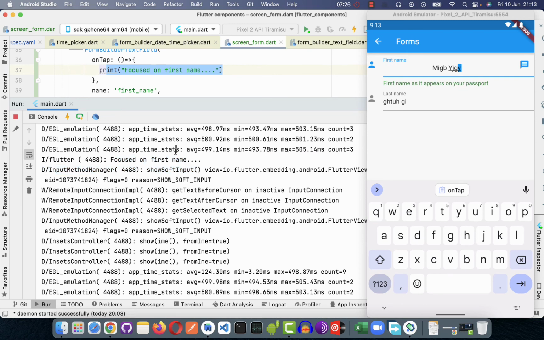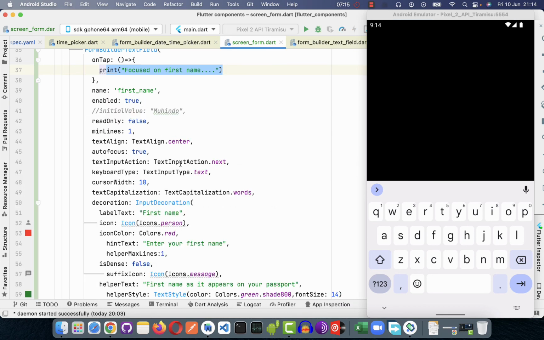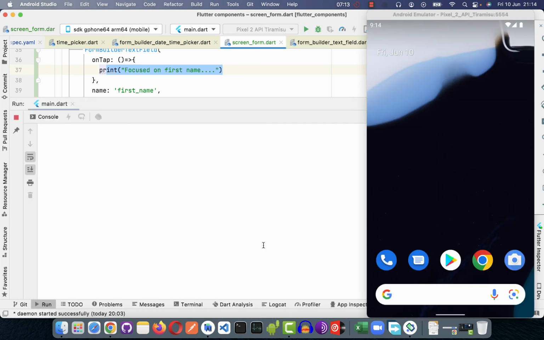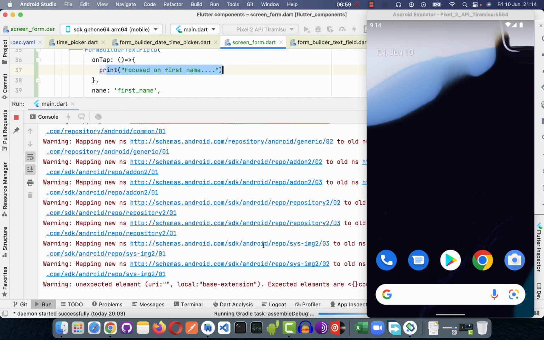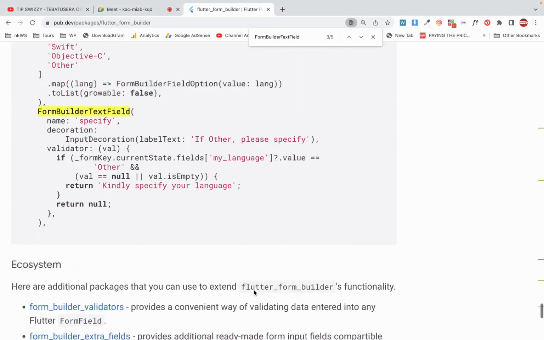So if you want to do any action there, you can go ahead and do it when someone clicks on that input. So that will make it for today. In the next class, we'll look at how we can submit this form, how we can validate it, and how we can change the forms, for example, other types of forms: the date form, the list form, the dialog form. The remaining types of forms, we'll look at them in the next class.